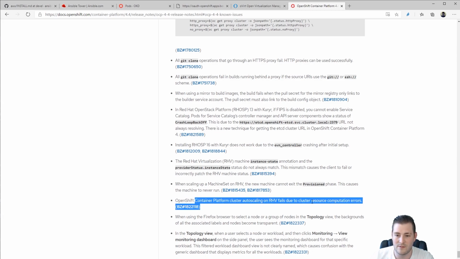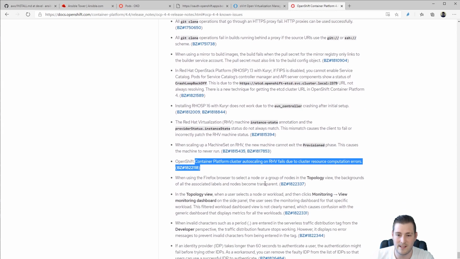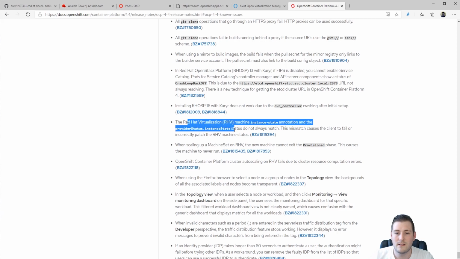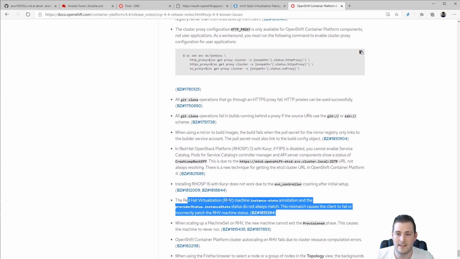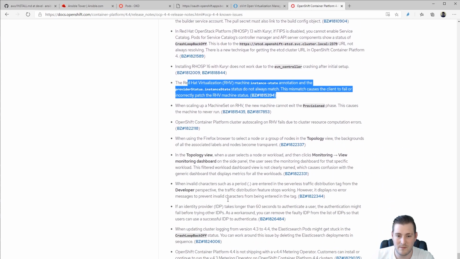Auto scaling fails due to cluster resource computation. I haven't seen that one. Instance, so that could be related. Where is it? There was literally something about.